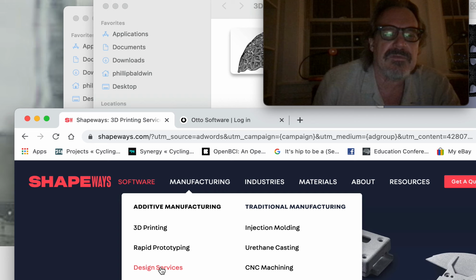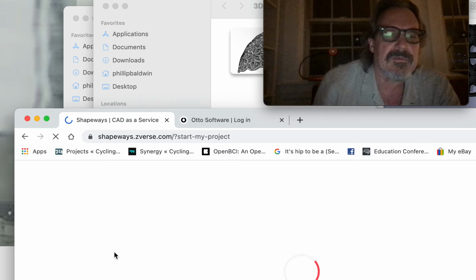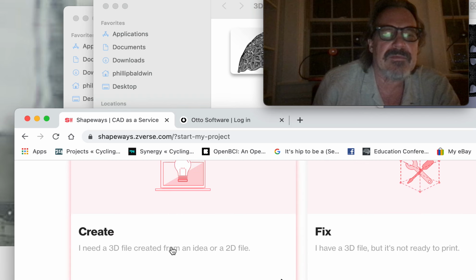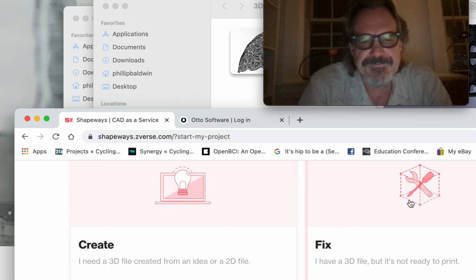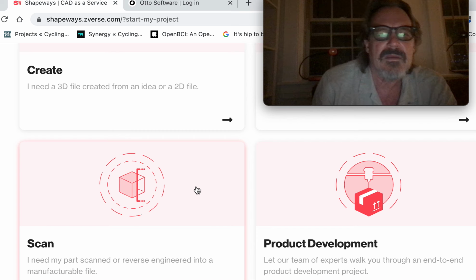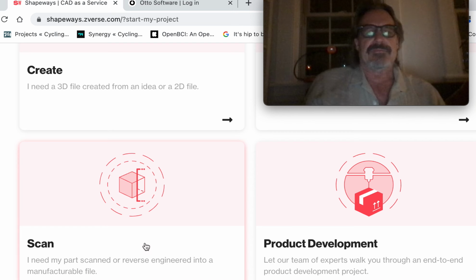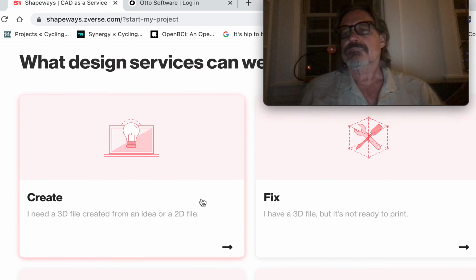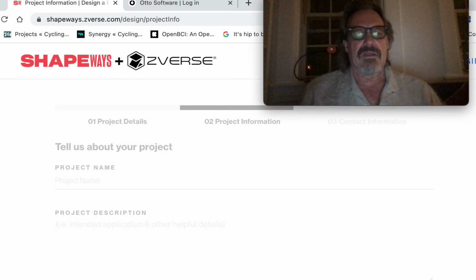Design services. Start my project. Let's do this. Create. Yes, please. Fix. This is the part that's necessary. You can scan anything. You can scan your mother's face, your father's face, your girlfriend's face, and put it on a ring. I have a scanned little bust of myself. That stuff can be done with cell phone apps. Best describes your project. Let's go jewelry. Next.